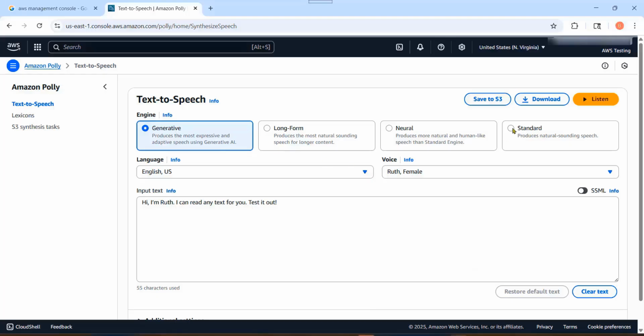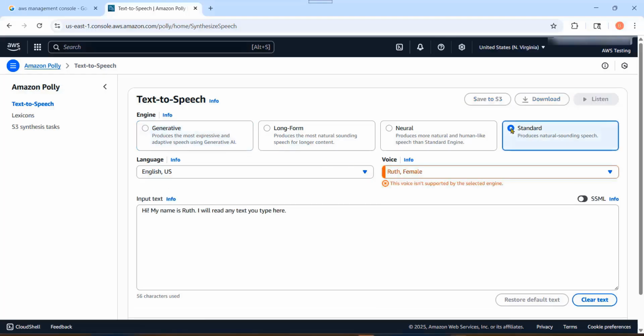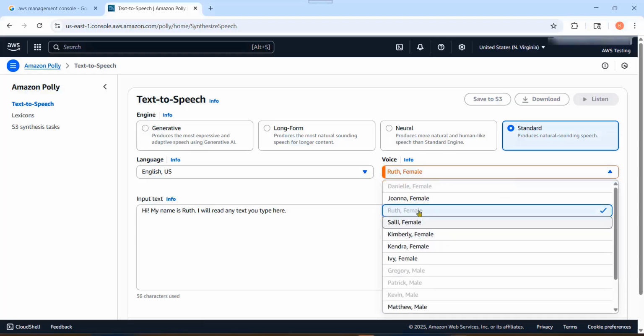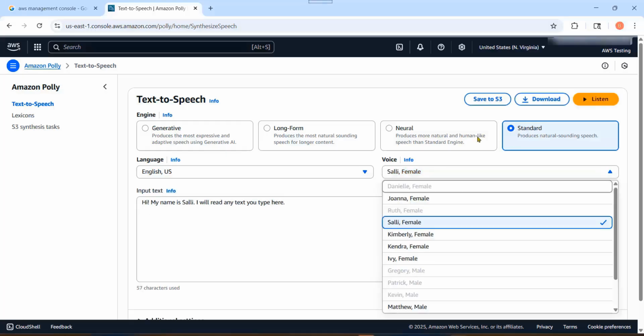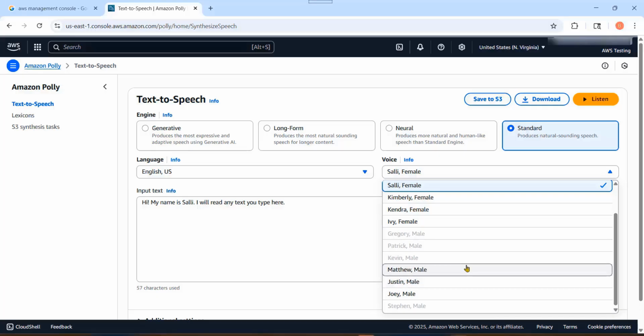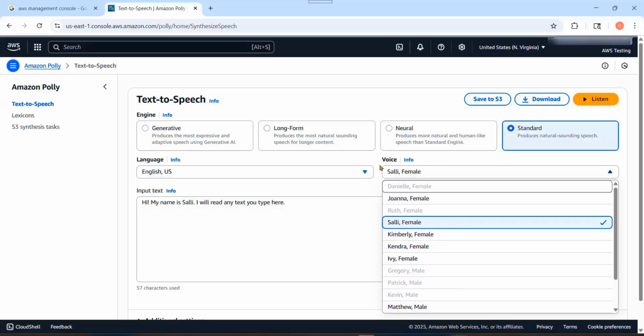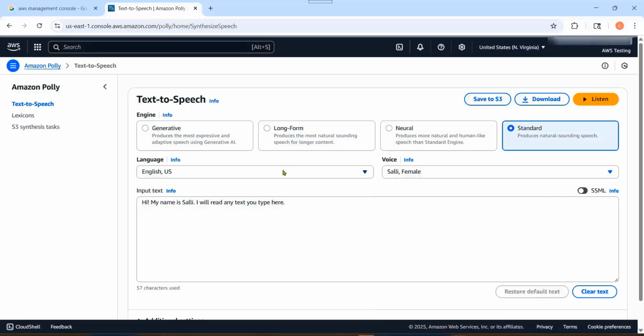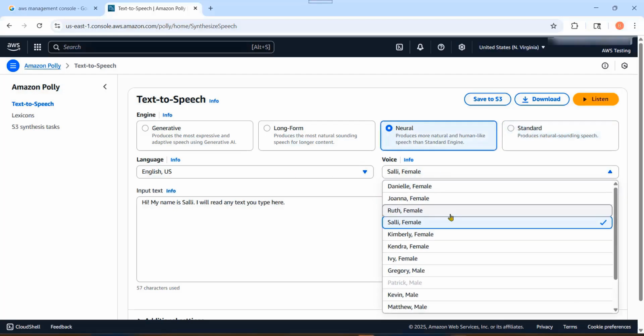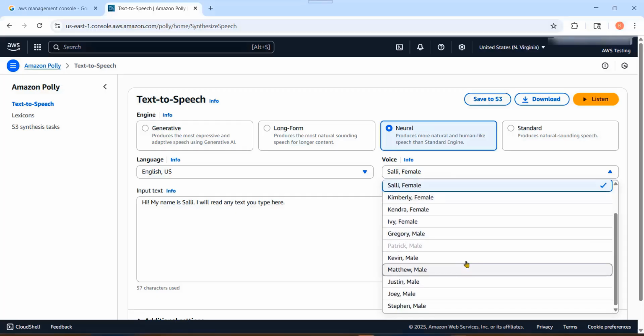Depending on this selection also, if I click standard, and it is showing, so this is not available, so it is showing red. According to this selection also this list will be different. Suppose if you select neural, see there are more voices for neural.